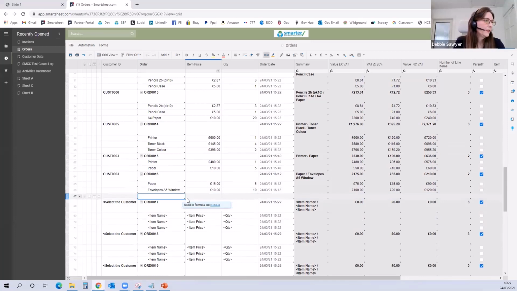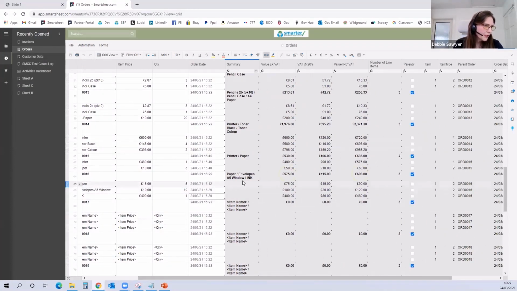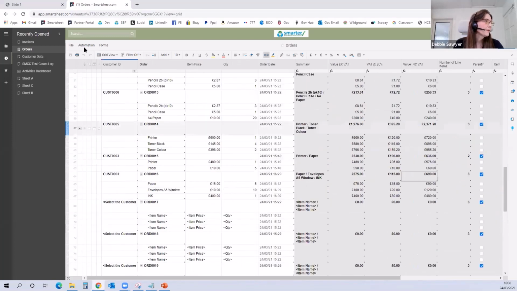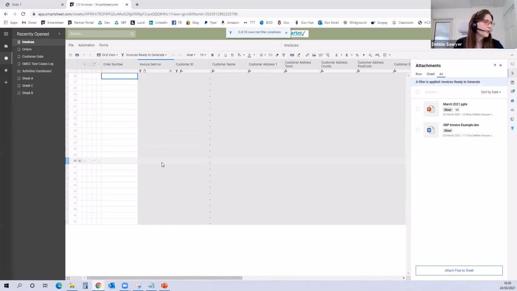What should we have? Let's get some ink. It's really expensive, but I'm only going to get 1 pack of ink. There you go. So I've added a little bit of extra data to order number 16 and click on save. That has taken the totals to £575, £690. So remember £690 there. And if I go back to invoices and find order number 16, it's already been generated.